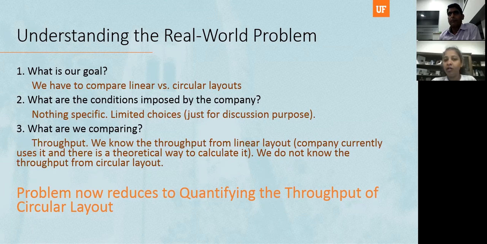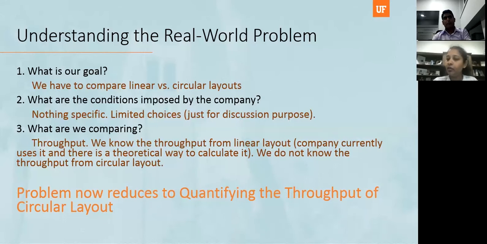And not only that, the linear layout that they have been using has also been analyzed thoroughly, and there is a theoretical way to calculate the best throughput from a linear layout. So it was not an issue. We knew what is the throughput from the linear layout. Either look at data or do it analytically, doesn't matter, there was a method.